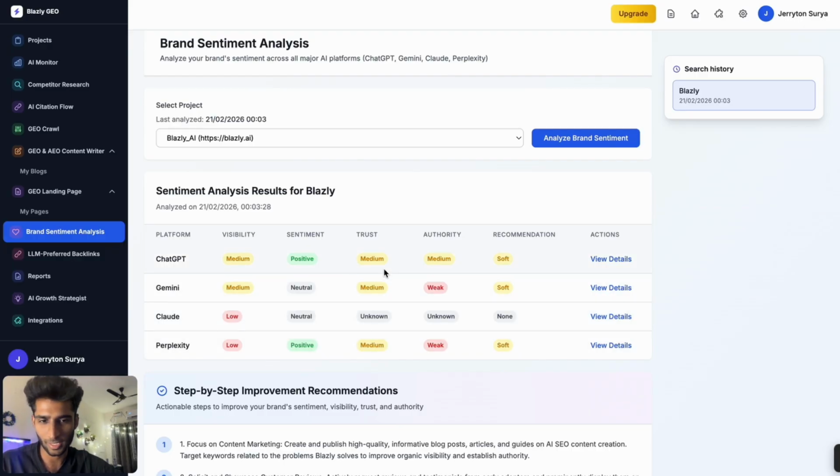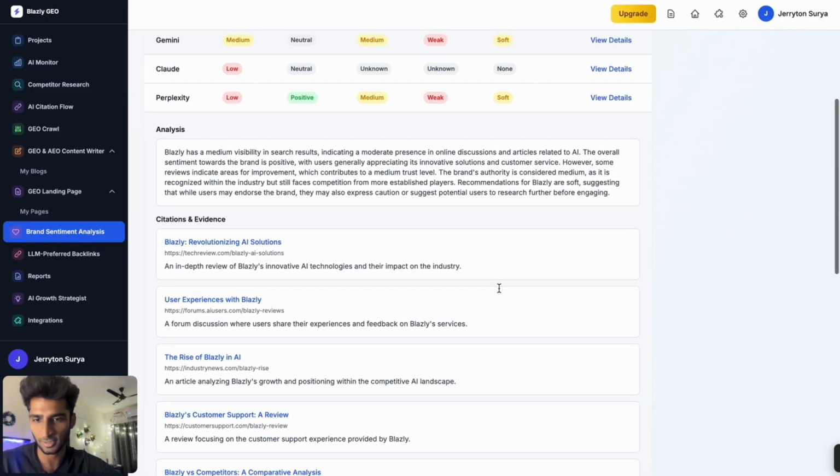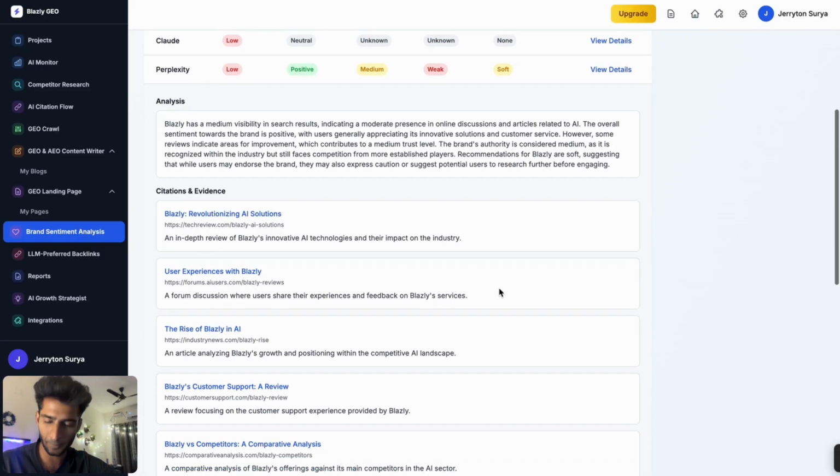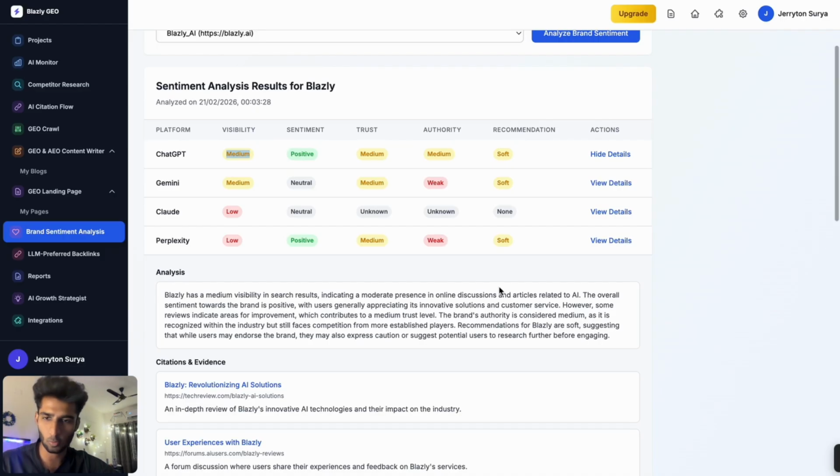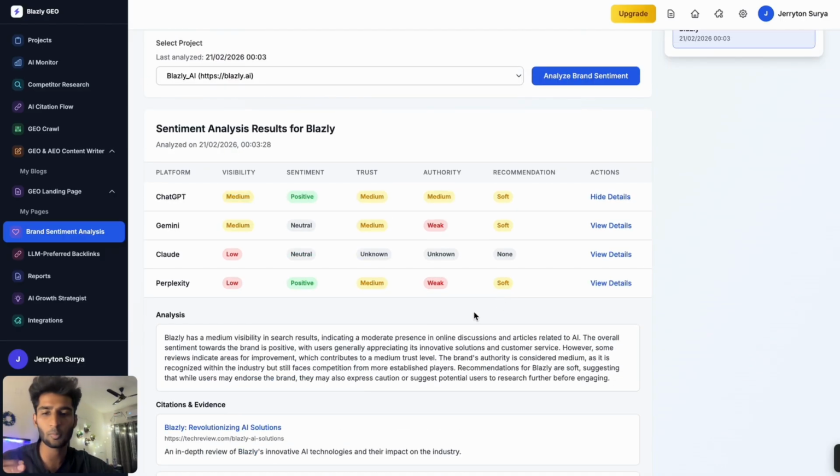Visibility low again. Yeah, so let's say I want to increase my visibility in ChatGPT. If I click view details, it will give me personalized suggestions of what I have to do. Basically, one golden rule for all these LLM platforms is, if you have a profile in G2, Trustpilot, or any review collection platform, increase your reviews as much as possible. Even if it's Google Maps, get as many reviews as possible, and they have to be good reviews. LLM platforms will love that stuff. It will automatically show your brand everywhere if you have that. It's like one golden hack you can do.